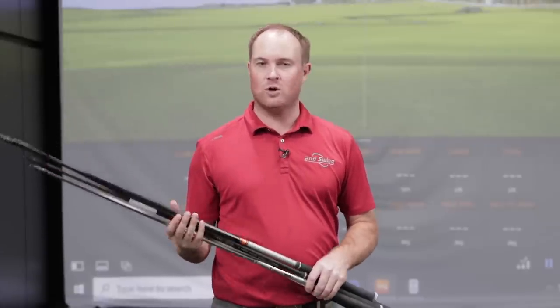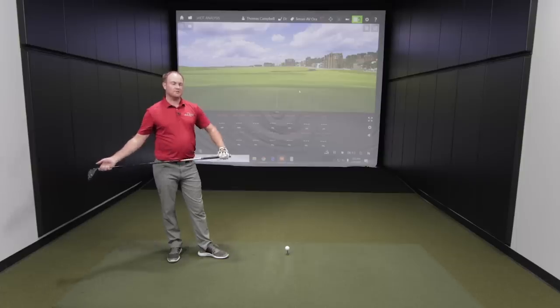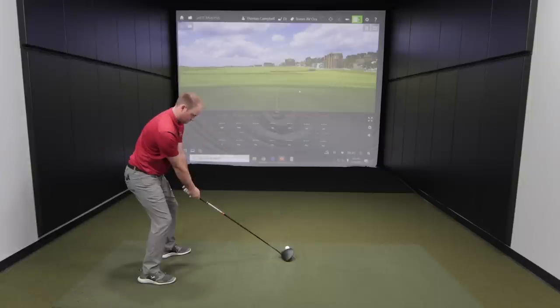So I'm gonna put my absolute max golf swing to test today. I'm gonna hit five shots with each of these driver shafts with me swinging at 100%. I'm gonna take a look at the differences between these golf shafts. First up is the Tensai Orange. This is typically kind of like your mid-launch, mid-spin golf shaft. I'm excited to test all these golf shafts and see what we can find out.